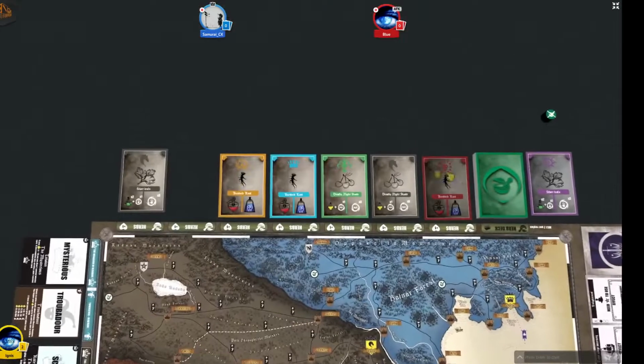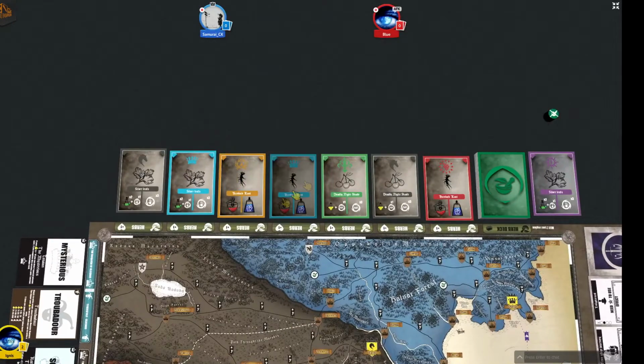Then he draws a replacement for it, making sure among the 7 face-up cards there are no more than 2 of the same color. If you happen to draw the third one, you immediately discard it and draw a replacement.